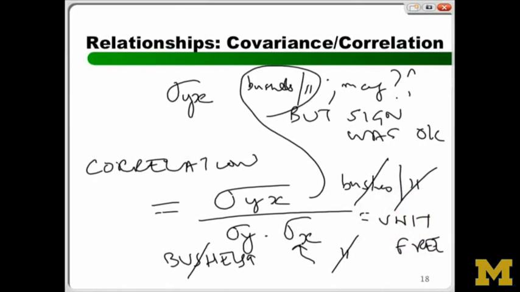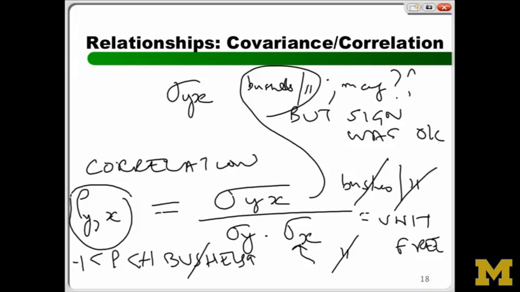And a second thing happens, which I'm not going to go into: a correlation, which is written like this, y, x, is between -1 and +1. So you see the awesomeness of correlation. It's taken covariance, retained its value of positive, negative sign being important, got rid of its issues of the units by dividing by the standard deviations of the two and creating a number that can be compared across different phenomena.